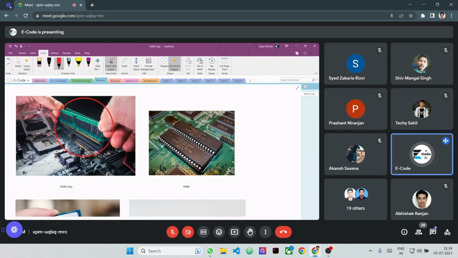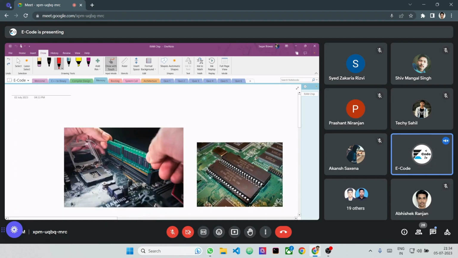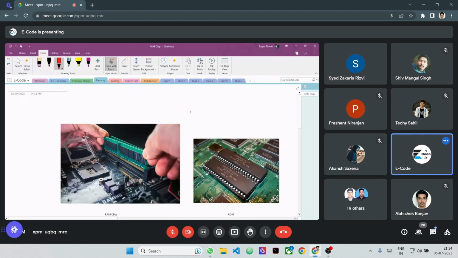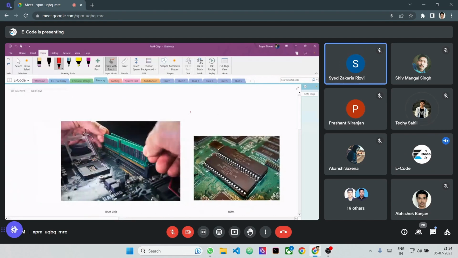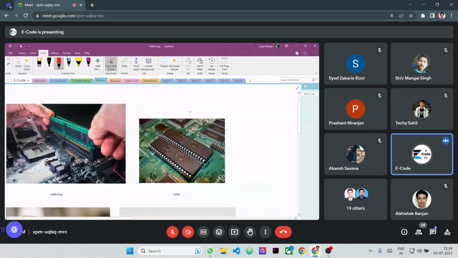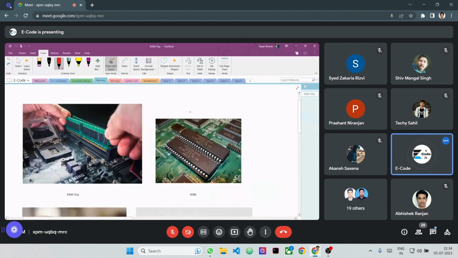Can you recognize this thing? Anyone have seen this before? RAM. Yes, sir. Actually this is a RAM.